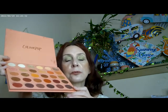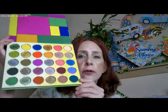The Smokin' Hot palette by Colourpop came out last year as well. Again, to do some gold looks, this would definitely work. It's a gorgeous palette. I think this one is over at Ulta as well, or at least it was there for a while. And then the last palette that I have that does some really good gold looks is Culture 2 by Juvia's Place. Again, another one to do some really pretty gold looks if you would like. I'm just doing this video to remind you of what palettes you may already have, if you want to participate in the trend.